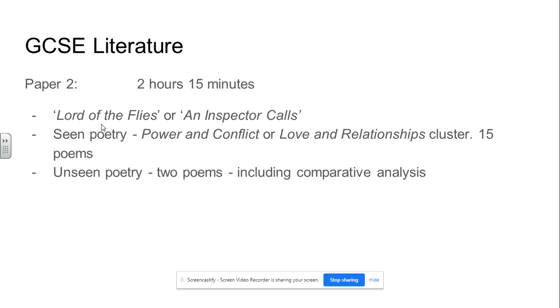And they're 15 poems each, right? But then you've got unseen poetry. You'll be given a poem that you have not studied before, and you will be asked to analyse how language and structural methods have been used by the poet to explore an idea or a feeling. And then you need to then compare that poem with another poem, which is also unseen.